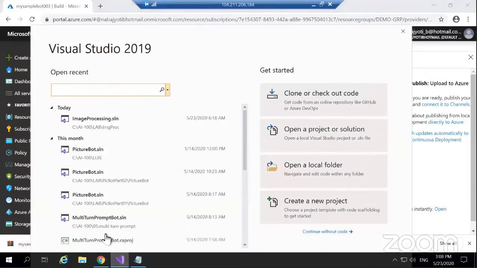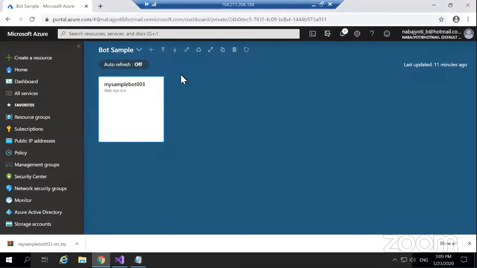Now I'll go to my development environment. How can I develop a bot locally from my system, not going to the Microsoft Cloud environment? Here I am in the Microsoft Cloud environment, because you need a subscription to get in. Either you can go with the free subscription for 30 days, or you have to go pay as you go. You have to buy subscriptions to make use of those services. That would be a different context altogether, going with Microsoft Azure, because I do have my subscription. I took you through my subscription and creating my service.